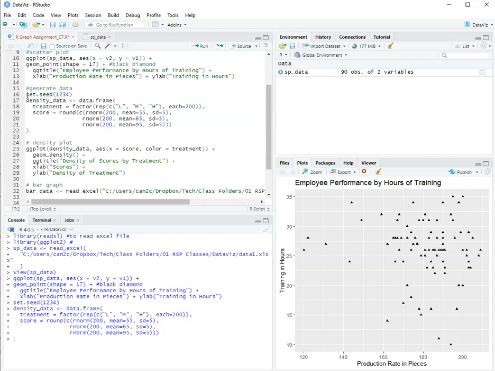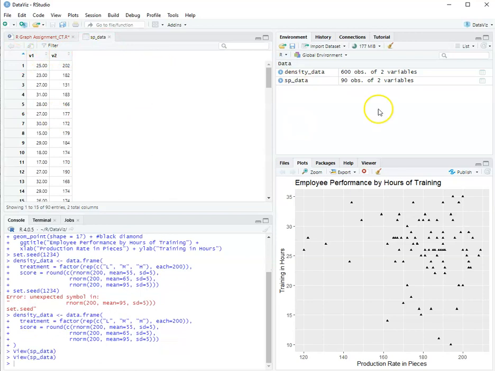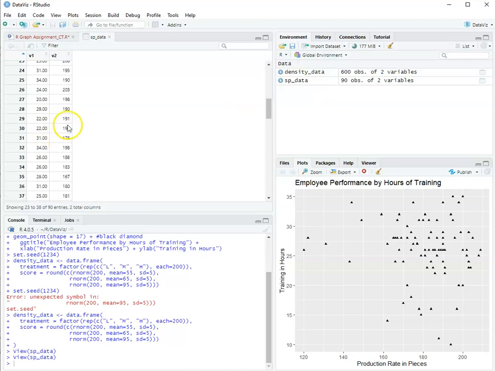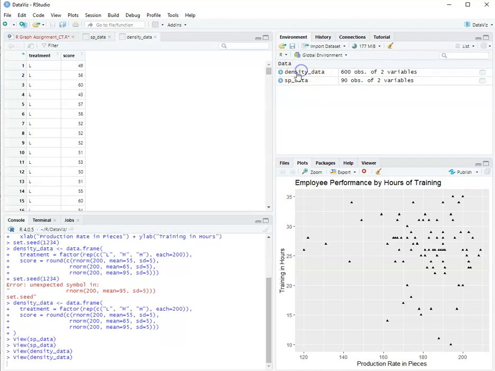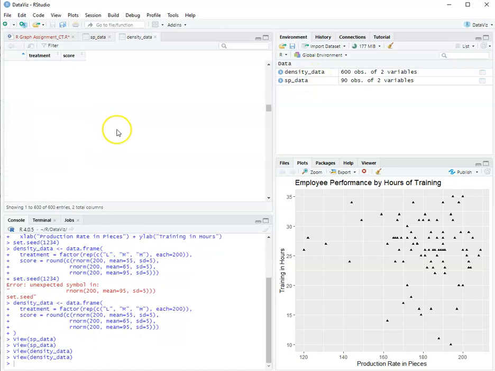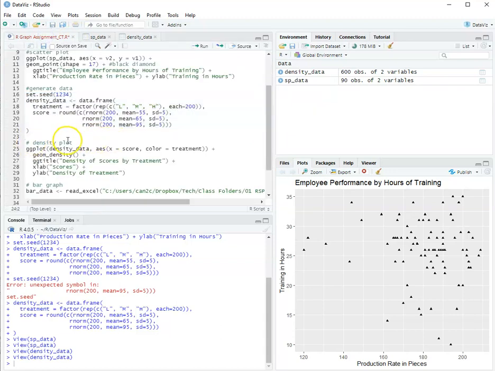Oops. I had to do that again because I didn't assign this. Here we go. Unexpected error. Now I have my data here, and I can look at it, and it seems like it did not work out. Oh, density data. I'm so dumb. Okay, here we go. Here is my density data. Low, medium, and high. I had to think about that for a minute. Okay, onto my density plot.